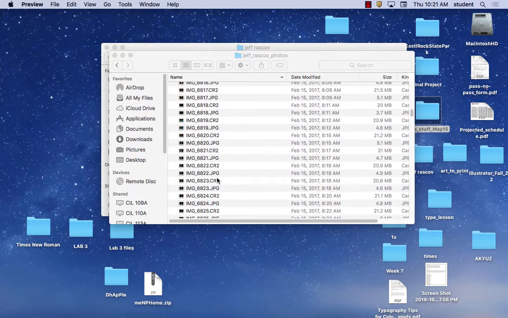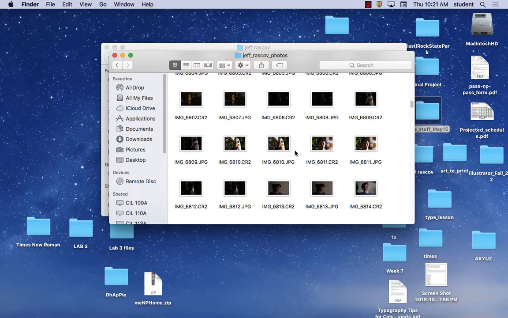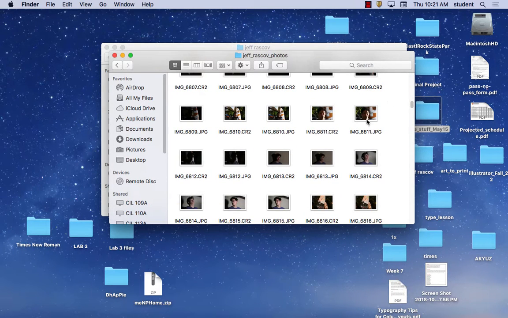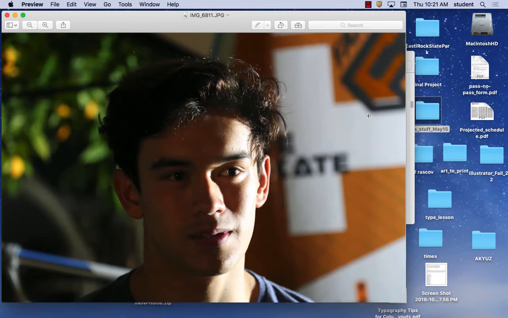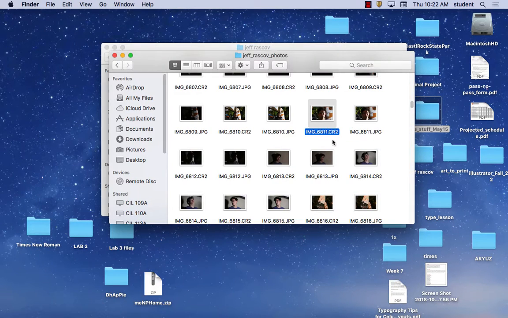Let's find a good photo. Okay, again, you could save a picture in JPEG. See how it's in JPEG? Or in camera RAW. This CRT is a RAW format.